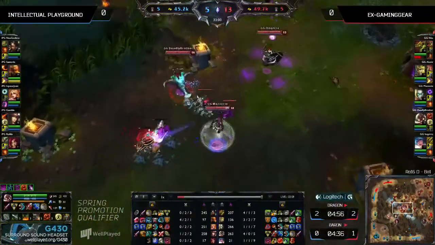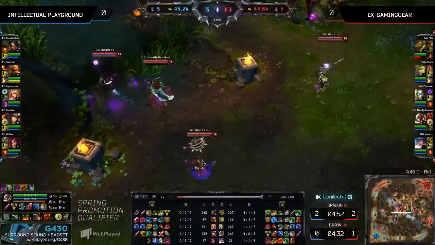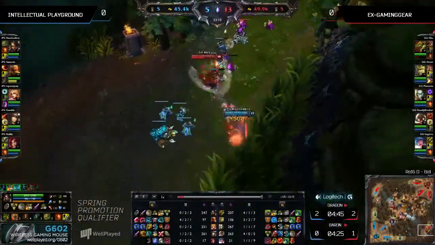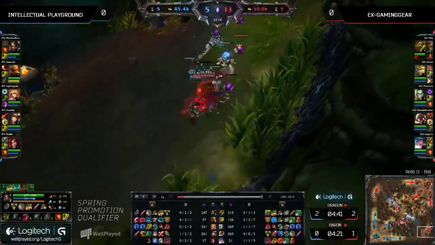But ultimately, I haven't really seen too much use from that Nidalee in the rest of the game. That tank Nid not doing too much. He's got his Trinity Force now, so he's got a bit of extra damage. But let's see what kind of use they can put it towards. Baron is still on the ex-GamingGear players for another couple of minutes.